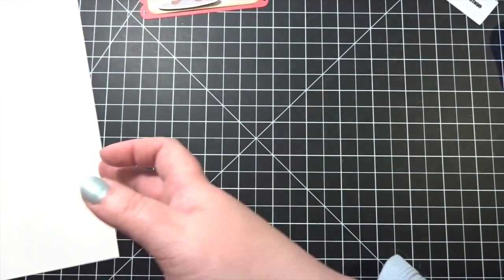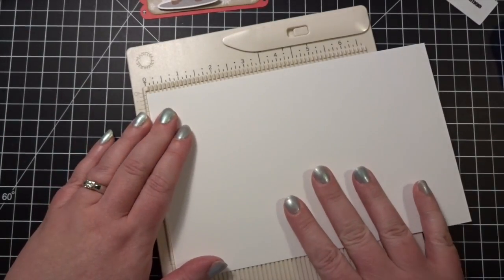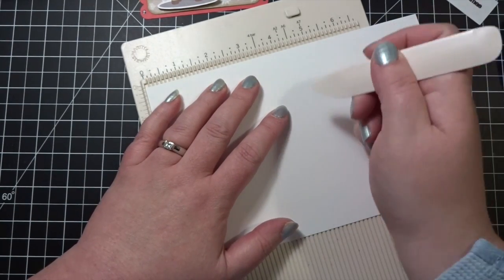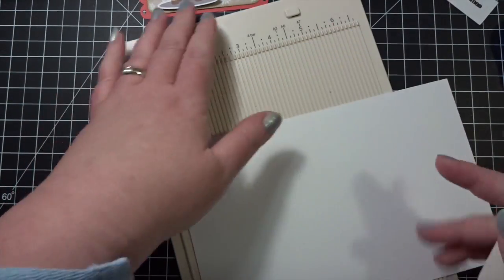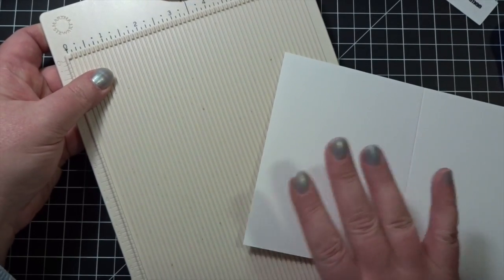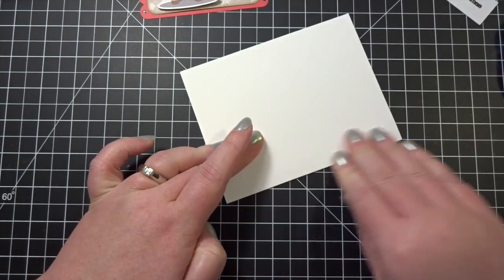So anyway, for my card base, I'm going to use my favorite, which is my Neenah Solar White, and this is the 80-pound weight. And I like it. It's a nice heavy weight for a card base. I know they have 110-pound as well, which is also really nice, but I kind of like the 80-pound myself. So I'm going to score it here at the 4.25 mark, and I'm using my Martha Stewart scoring tool, which is perfect. For several years now, I've strictly done cards, so this size is nice for me. I know it also comes in a larger, probably 12 inch size, but this is all I needed, and right now I don't anticipate needing a larger one.